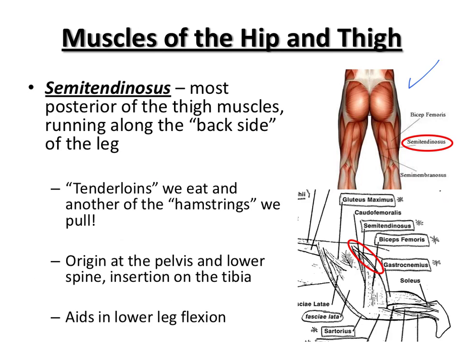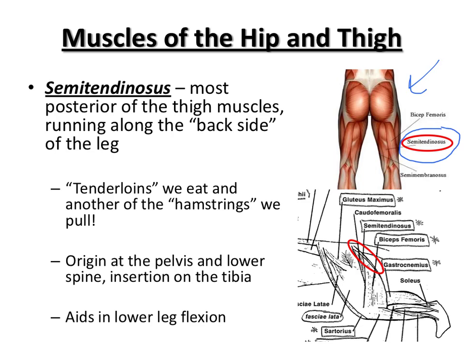Last thing, I think this picture's funny, I don't know why, but the last thing that we want to look at on the upper leg is the back of the leg. There's a muscle called the semitendinosus. Now, this is the most posterior of the thigh muscles. It's the very back of the leg. And this is sort of the primary hamstring that humans pull sometimes when they're exercising. And this is also what we call the tenderloin in a lot of animals that we eat, like a beef tenderloin or pork tenderloin. That's the semitendinosus.